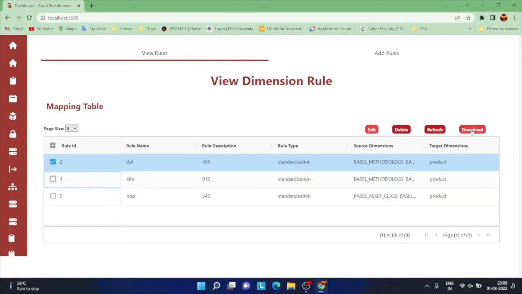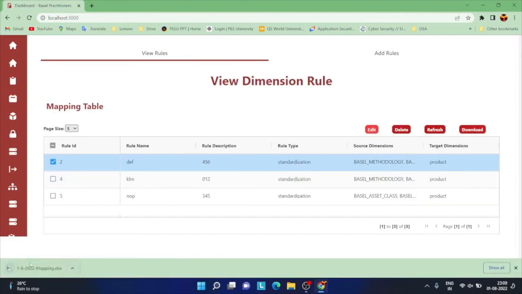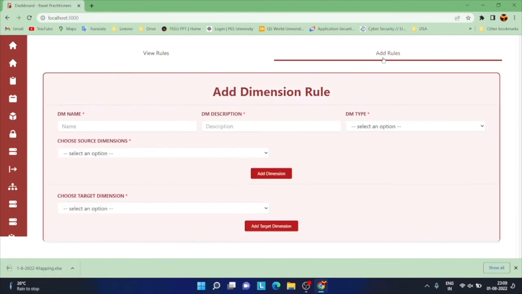As you can see, there's a download option over here, and I hit the download button. An Excel template is being downloaded. The user can use this template to modify the kind of mapping he wants and upload it back to our product. So these are the different ways of adding, viewing and deleting the rules as part of standardization, which makes the life of a banker easier in terms of standardizing data while using a new product like BPPL RAMs.